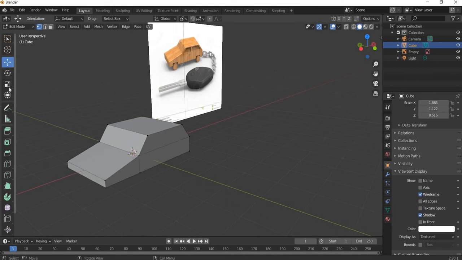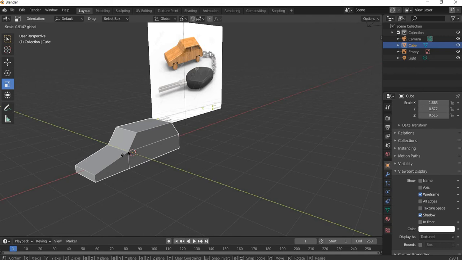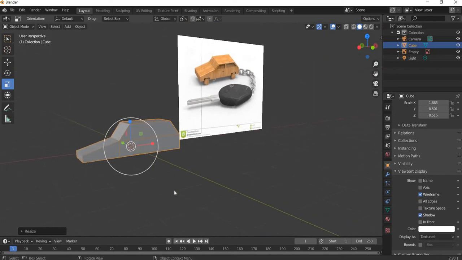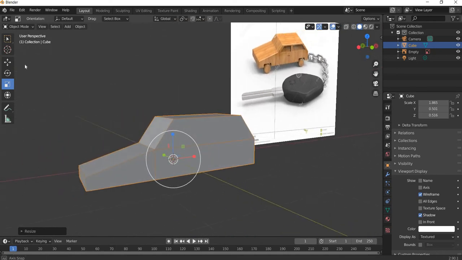What I will also do is scale it, object mode, so only half the car is there. Okay, so we'll delete the other half. All right, so we got this part done.